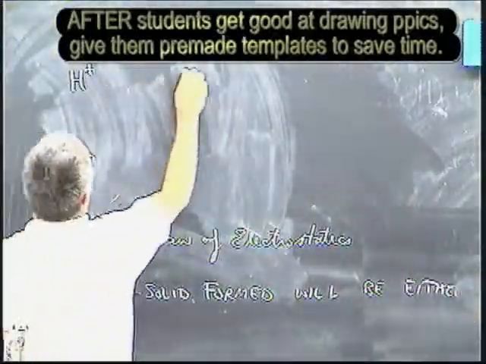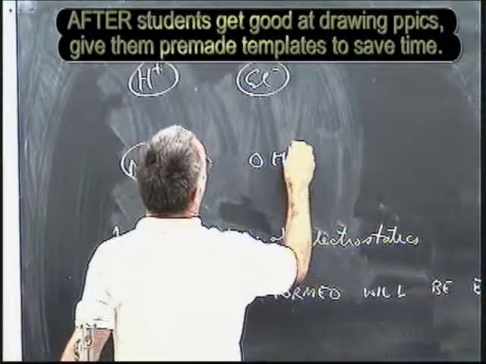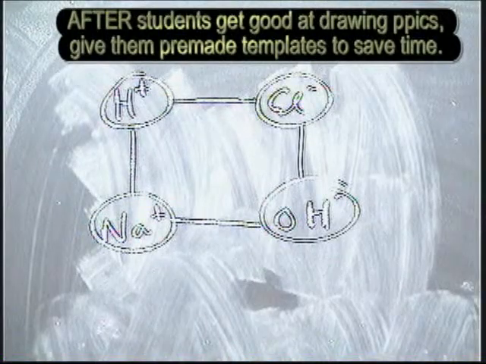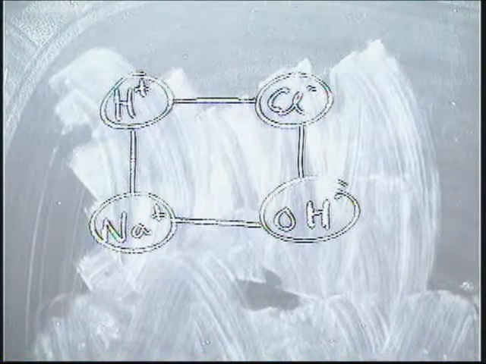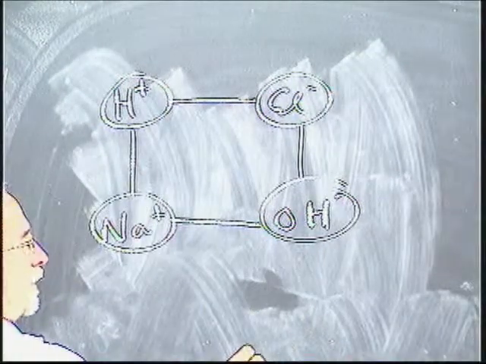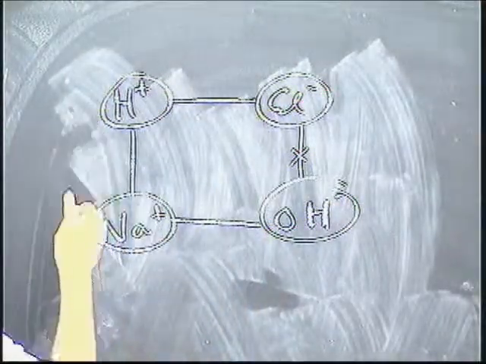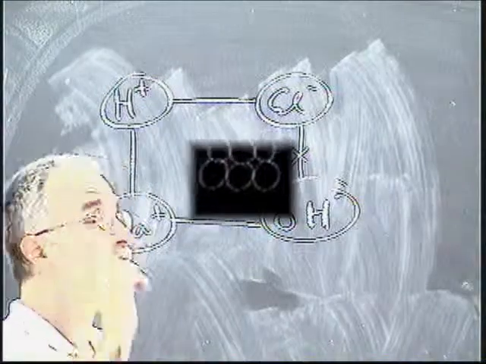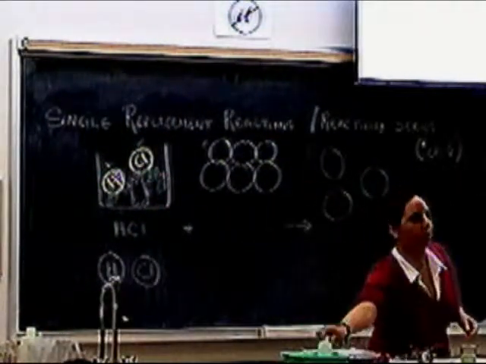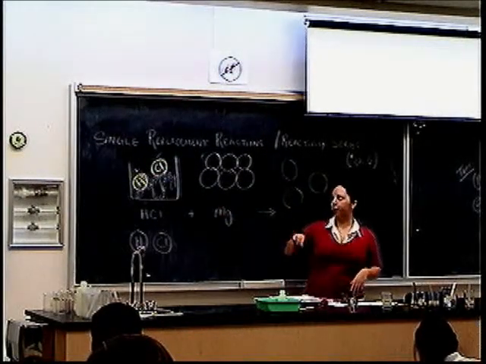That's an H plus, and we've got Cl minuses, and we also have Na pluses, and we also have OH minuses. Will these particles bump into these particles? Any takers? Yes, ma'am? What will happen? We don't use the word they. Says who? They're H particles and Cl particles all swimming around.